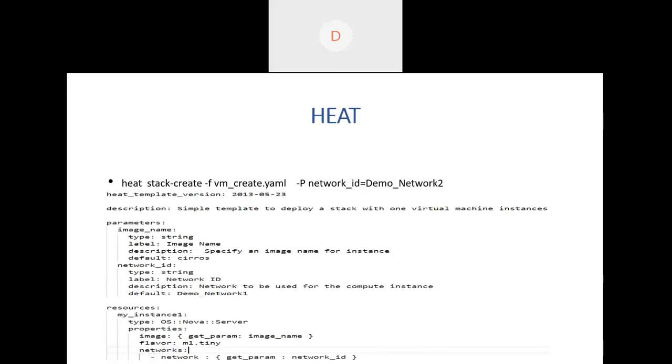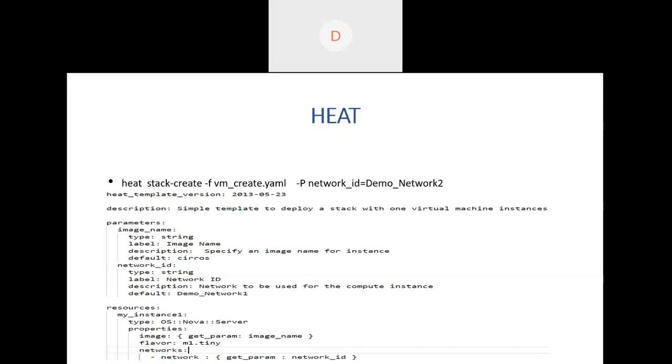Now coming to Heat. Earlier we discussed something called automation. Let's take the same example we talked about earlier: you get a request to launch some 1512 VMs and a bunch of networks and routers and all those things, and you go about creating them manually from Horizon or the command line. It's a big pain, and it will take a lot of time. It's basically a time constraint.